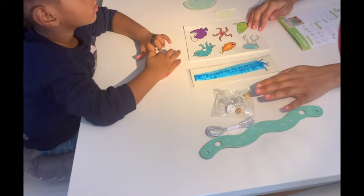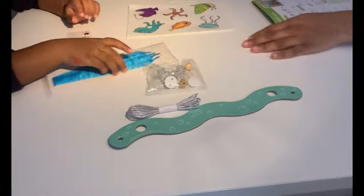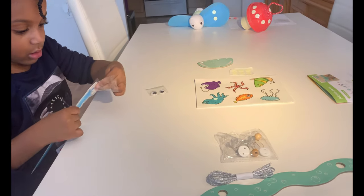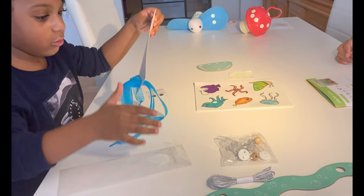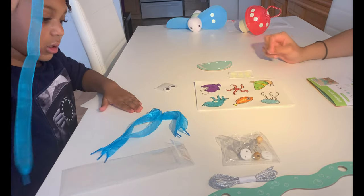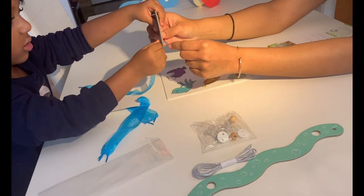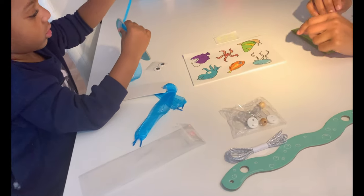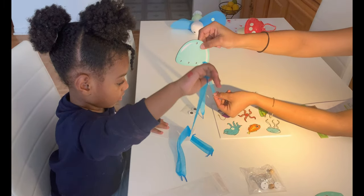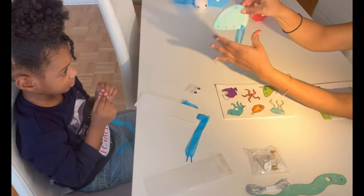So first, take the fabric strip and thread it halfway through a small hole in the jellyfish. So open this. Take one of them, and thread it halfway through a small hole in the jellyfish. Take the end of it. Good job. Halfway, so not fully. You want to make it hang, because these are the tentacles, okay? One at a time. Mackenzie, are you paying attention? Look, halfway like that, you see? Okay, now repeat the same thing.